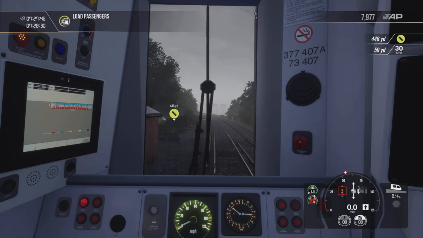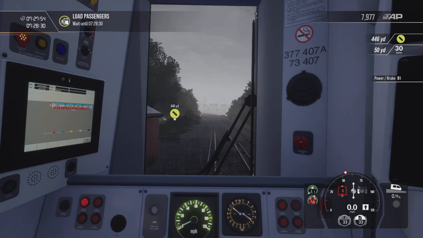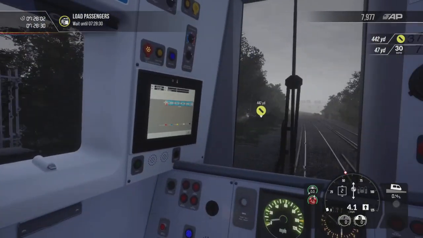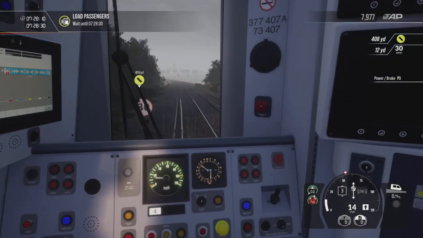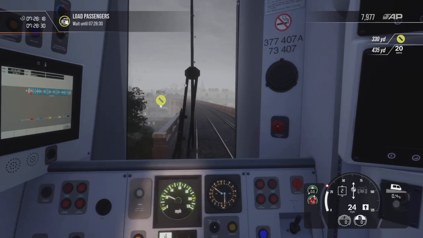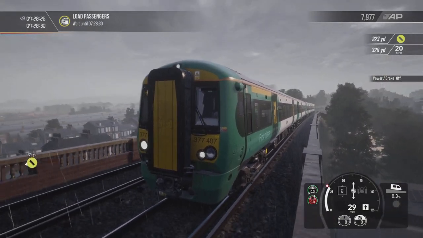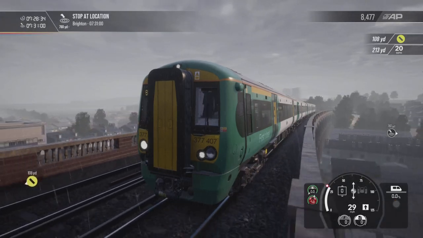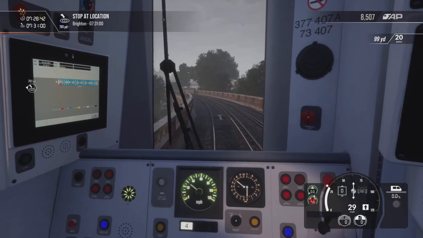But we are early. So what we'll do is we will go. And we'll see if we get caught at a red light. There we go. Okay. So there's the 30. Here's the amazing bridge, coming into Brighton. Look at that. Does look good, doesn't it? Right, okay, so platform 8. Yep, that is correct.